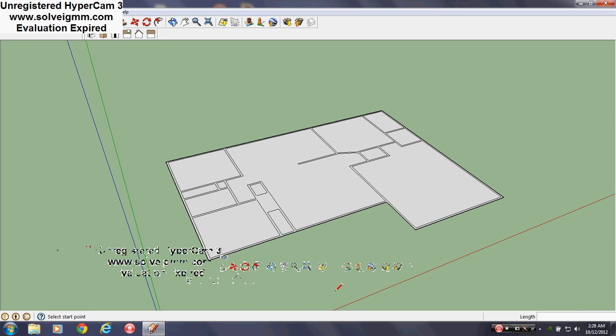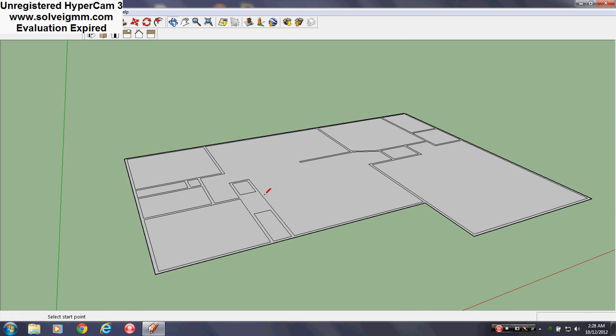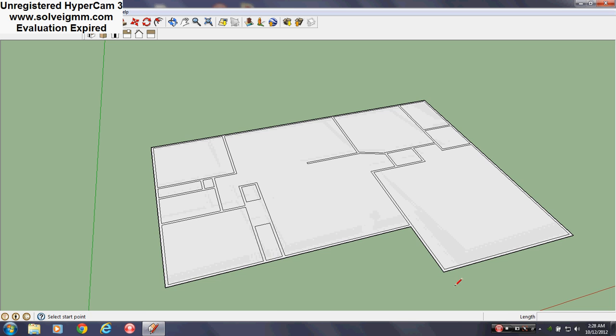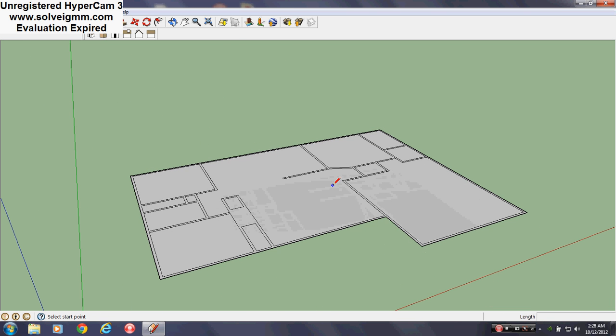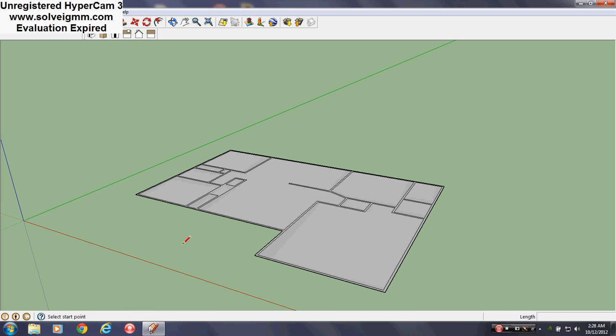So what you see here is my floor plan, and what I'm going to show you today is how to do walls and cut out windows, etc. I'm sure a lot of you actually know how to do so. I want to just go over a few things and show you how I do things around here. And like I said again, people have their preferences, so let it be. Okay, we'll get started.